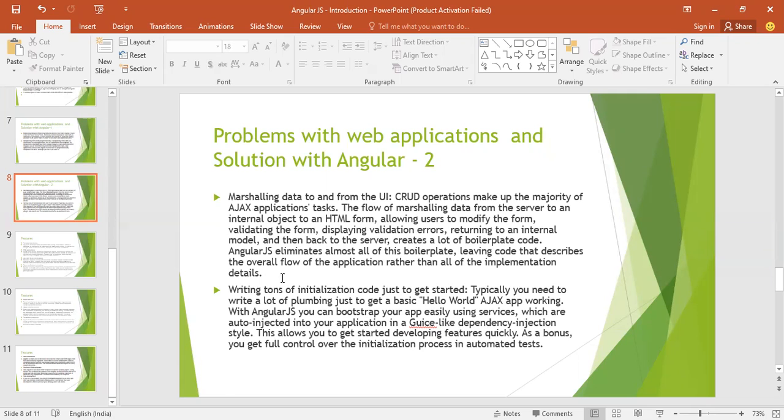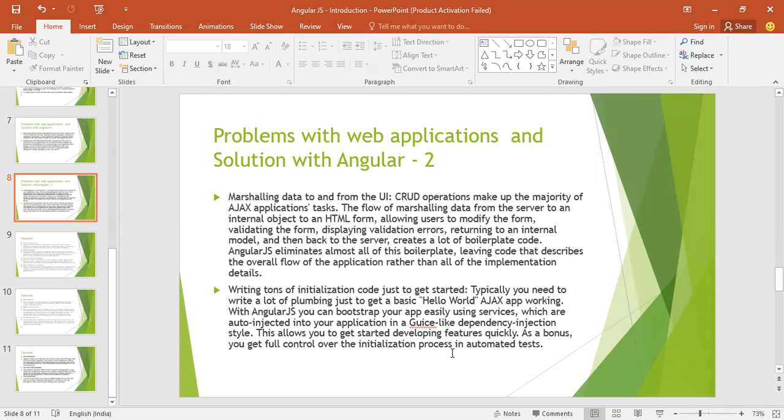With Angular you can just bootstrap your app easily using services which are auto-injected into your application, in a dependency injection style. This allows you to get started developing features quickly. As a bonus, you get full control over the initialization process in automated tests.